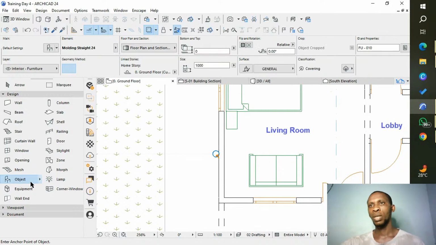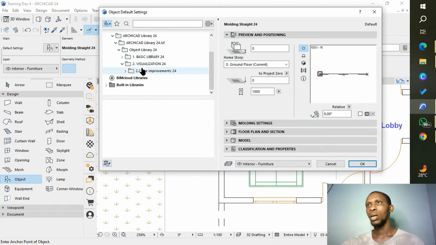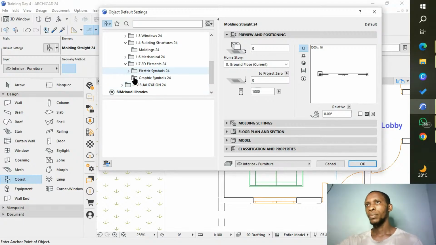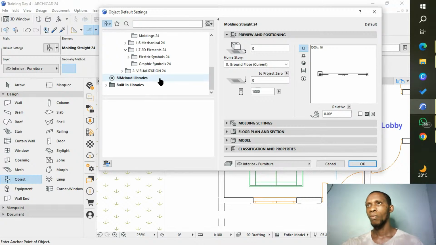Let's see objects, if there are materials like that in objects. I double click on it to select. Alright, basic library. It's supposed to show this.